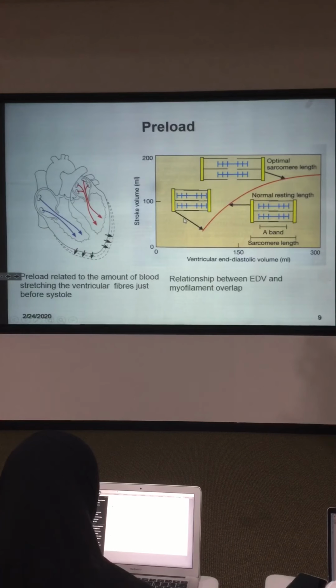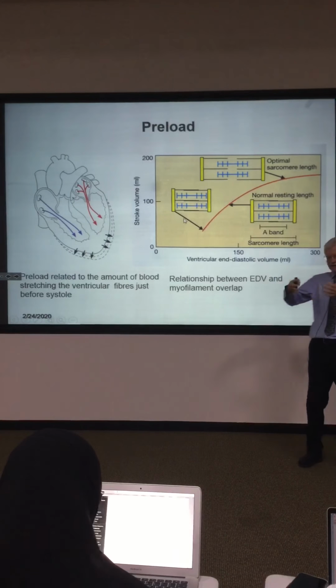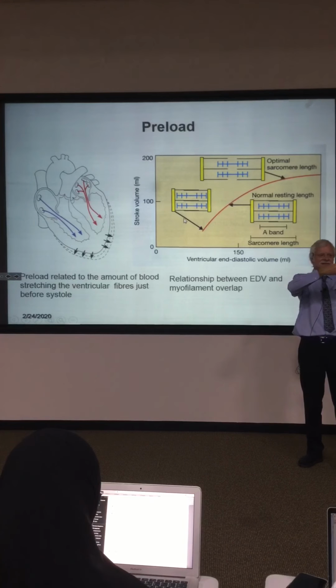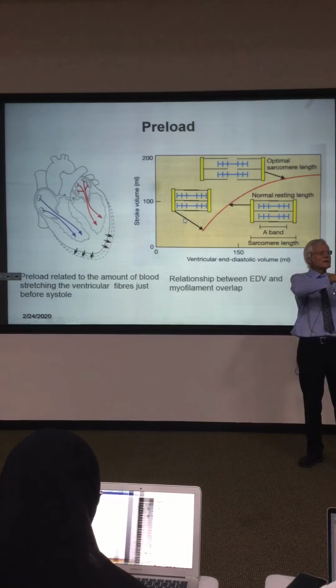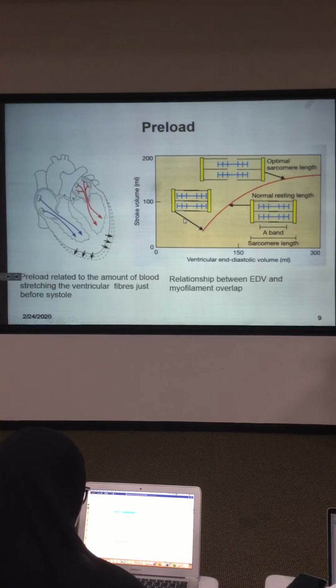And if you look for a mechanism, this here is the interaction of the actin and myosin. So this is a sarcomere, if you like, Z line, and the interaction. So down here, when the volume in the ventricle is quite low, you can imagine that these are overlapping. These actin and myosin cross-bridges overlapping quite a lot. But as the ventricle starts to fill, you can imagine that these can be stretched apart. Yeah? The actin-myosin relationship is stretched apart. And that's what's going on here. Can you see these here?